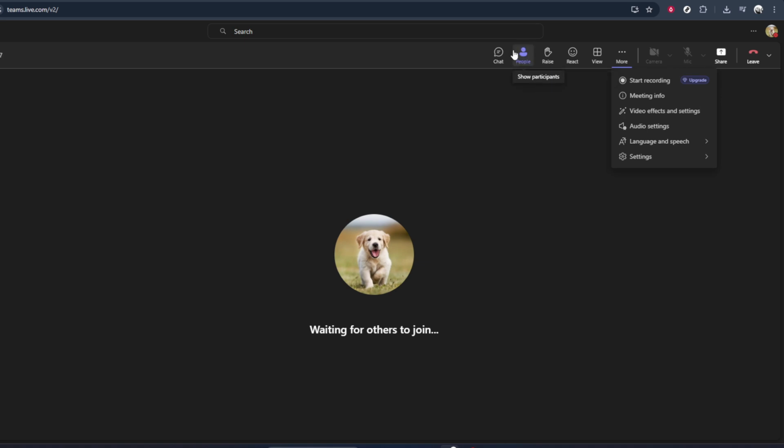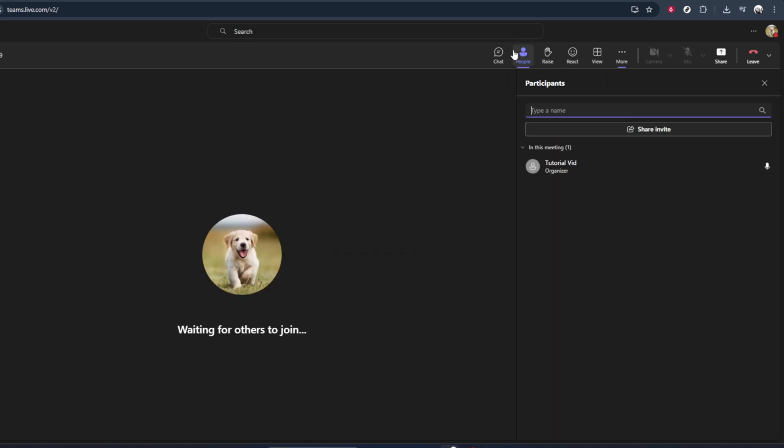Next, move your mouse over that guest name. You should see 3 small dots appear next to their name, often called the More Options or Overflow menu. Click on these 3 dots. This menu is where Teams hides additional controls relating to that participant, including options for changing their role in the meeting. After you click the 3 dots, a small menu will appear.